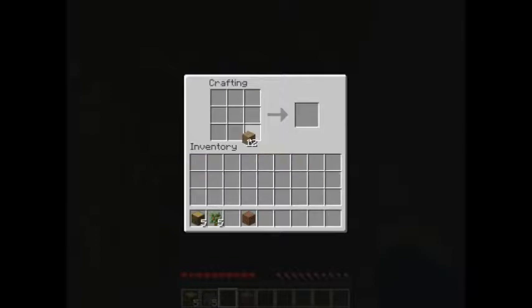I'm going to go ahead and make a couple sticks, and the way I split that stack is actually by right-clicking. So you're holding the whole thing, you set that down, you right-click on it, it gives you half of the stack. Just a quick tip to make crafting a little bit easier. And we're going to grab a couple of those, so we can make some tools and weapons and whatnot.